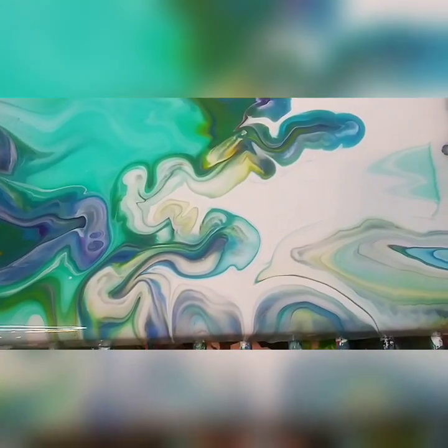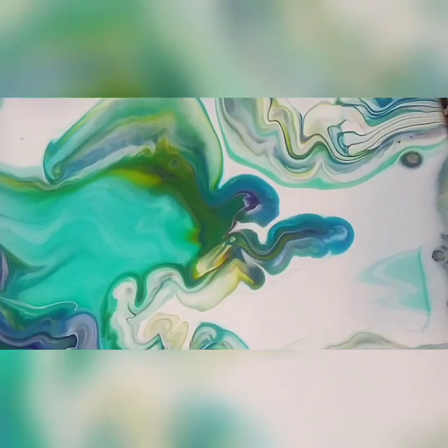As you could see, I lost a lot of paint. I should have probably stopped with half of a cup, but I don't know. It was like a satisfying kind of thing for me. I did like the pouring of the paint. I couldn't stop. I just love watching it pour.